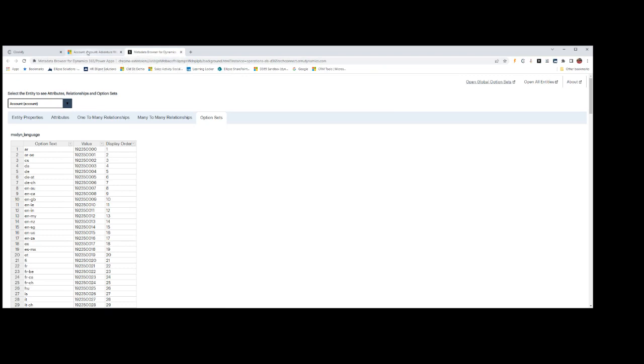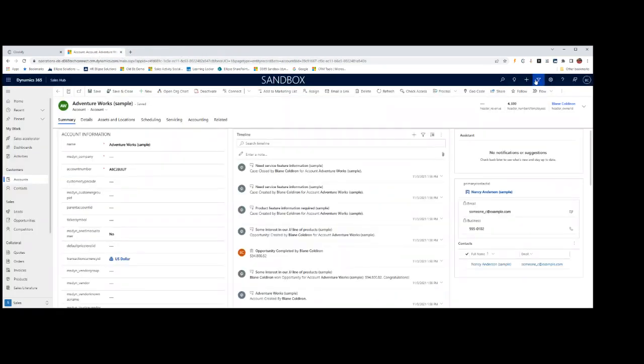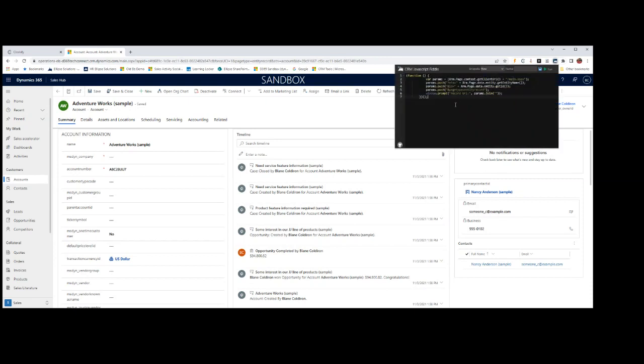The final tool I wanted to show you is this JavaScript fiddle. If you're developing JavaScript and trying to figure out what it's going to do, you can actually run the JavaScript real-time, live, here.